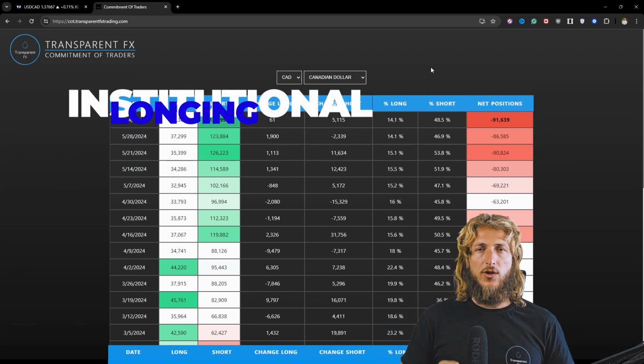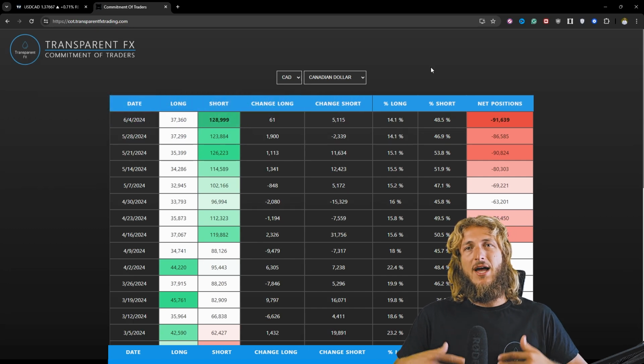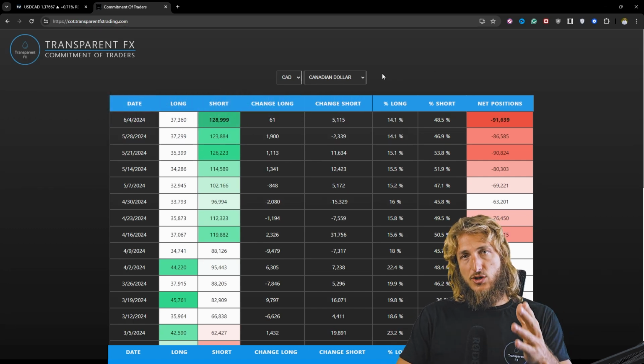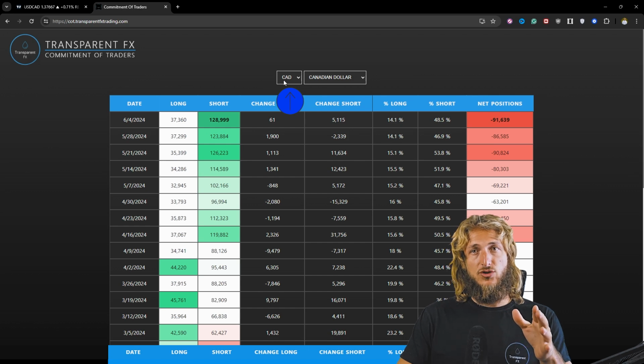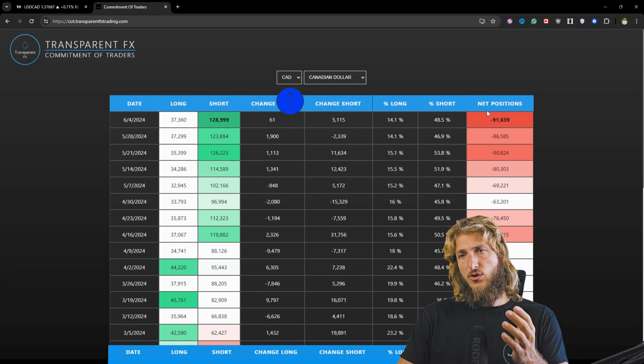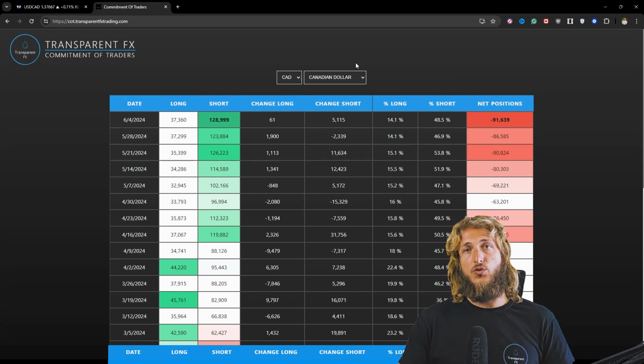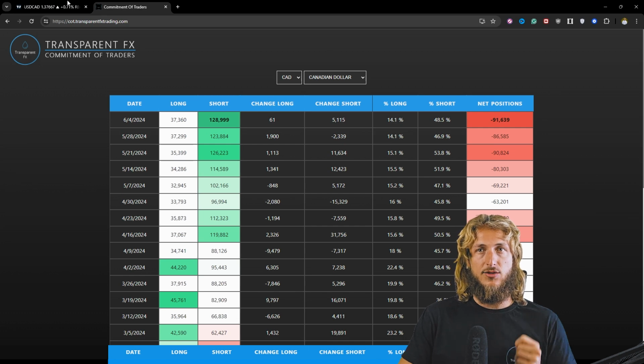Now, why do I say longing USD CAD? Well, because all currencies on the spot are traded against the USD. So if you're looking at the data for the CAD, actually you're looking at CAD USD. But since you want information on USD CAD, you have to simply reverse everything. So institutions shorting the CAD are essentially longing USD CAD, therefore making it stronger.